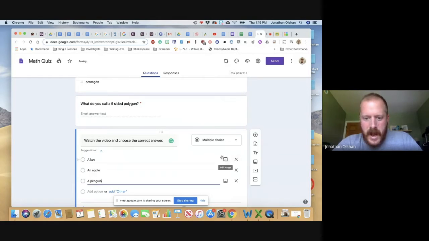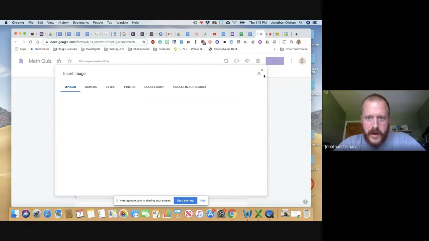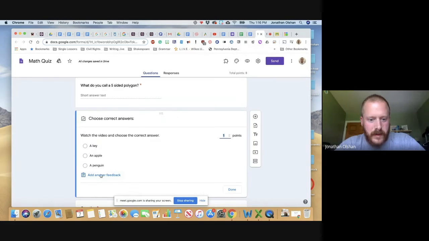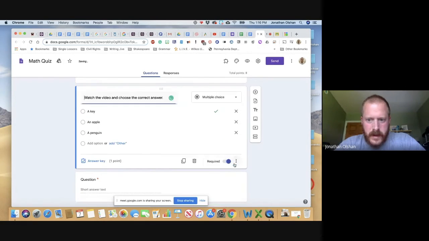So if we did decide to put a video, or something here maybe a picture, when we add the sections, we can have it so that if the correct answer is the key, and I'm going to go to the answer key here real quick, sorry, we can set it up so that if students choose this answer, they can move on to question number 2.